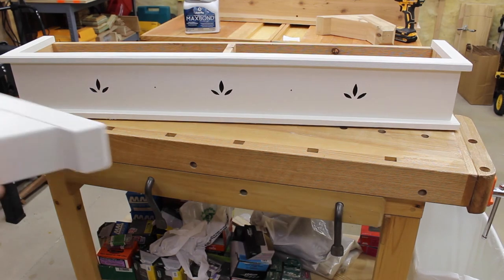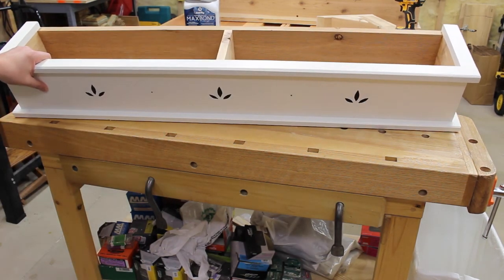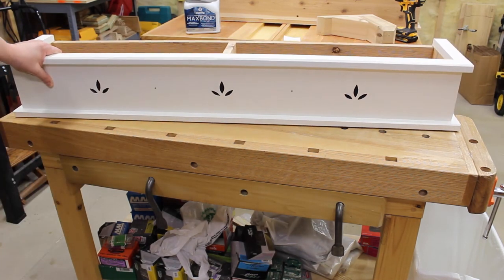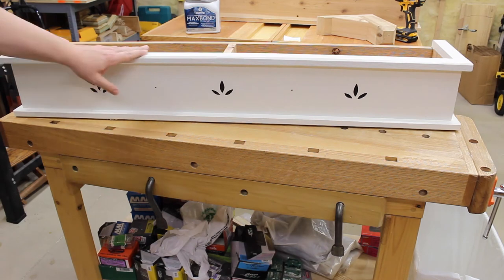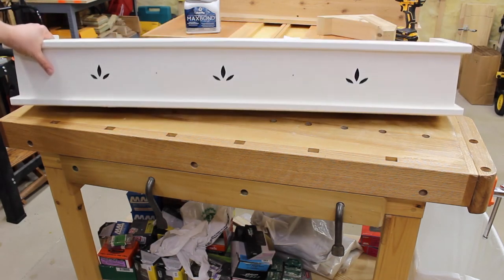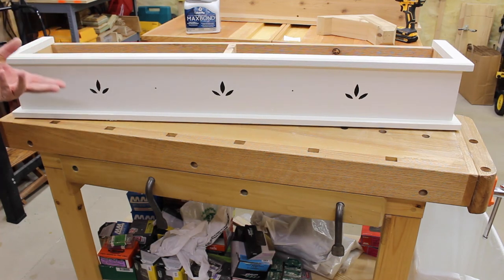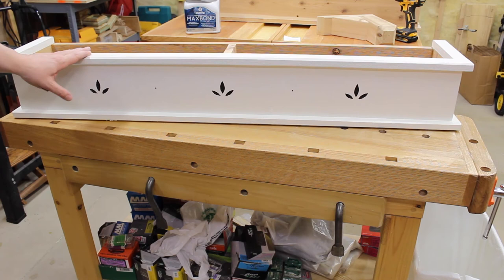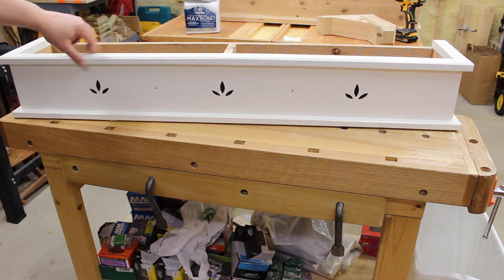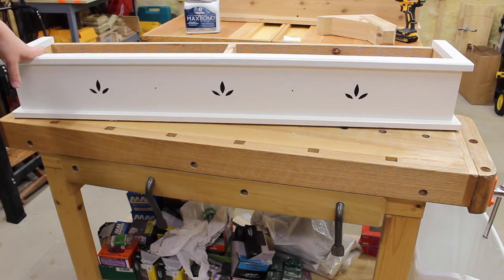All right, so here's the final painted piece. And the paint that I have is a satin. And it gives it just a little bit of a sheen. And I think it looks really nice. Not too glossy, but I think the two coats will hold up really well. And the nice thing is because it's just white paint on here, if you ever see that it's nicking or wearing out in certain areas, or in my case where a squirrel chews it off or something, you can just touch it up and you're fine.